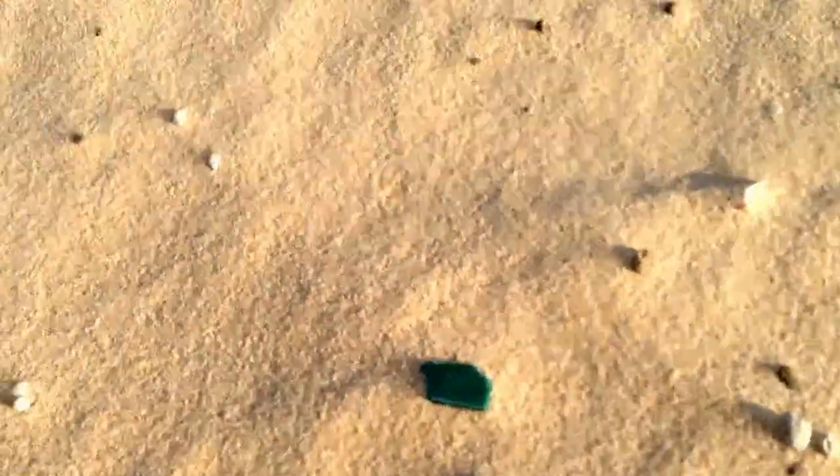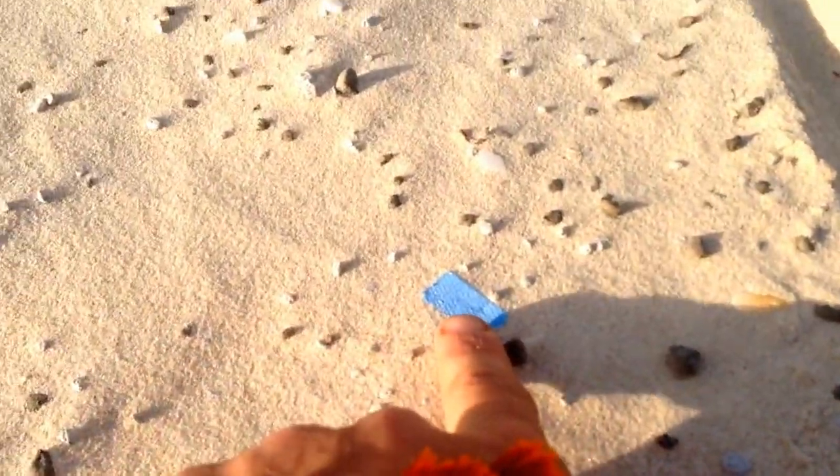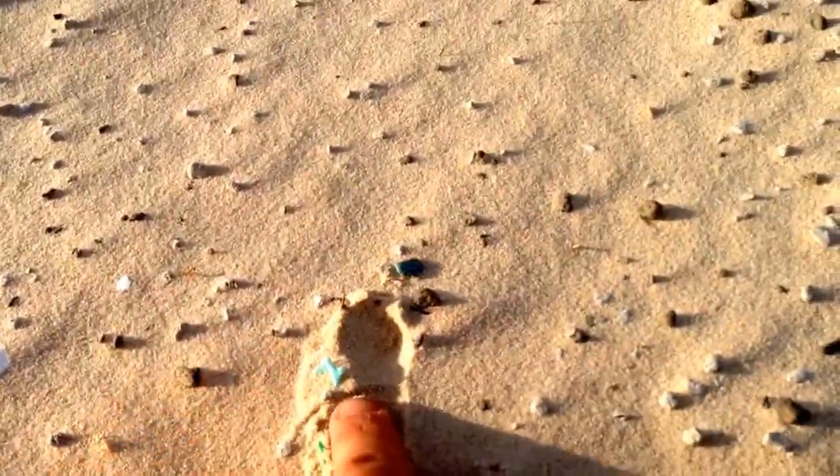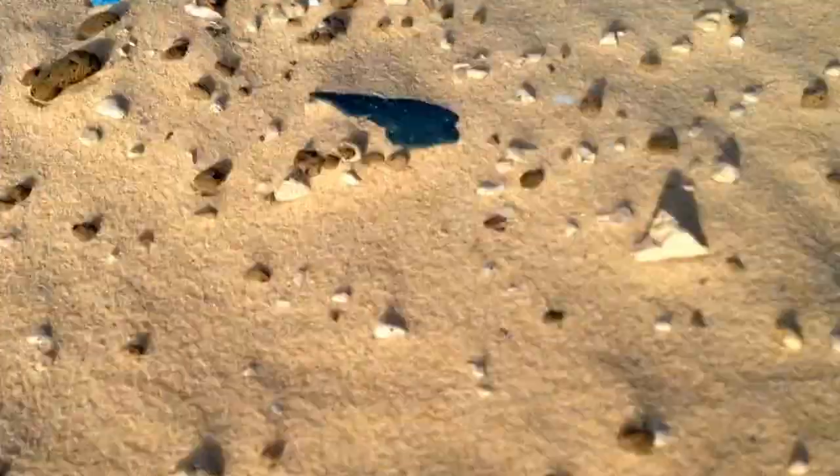Here we go, another green bit. Pick that up — it's like too much to pick up here, it just breaks my heart. You can obviously see this red plastic thing. What does it say on it? 'Eco' — that's a joke, isn't it? Everywhere we look, everywhere we look, there's bits of plastic on this beach here on Strait Broke Island. It's so sad — it just breaks my heart and you've got to stop it now.